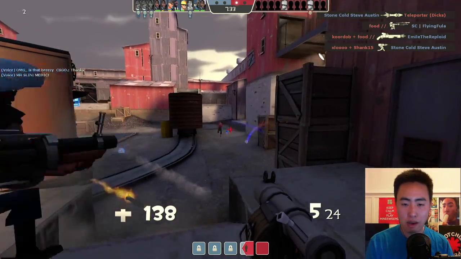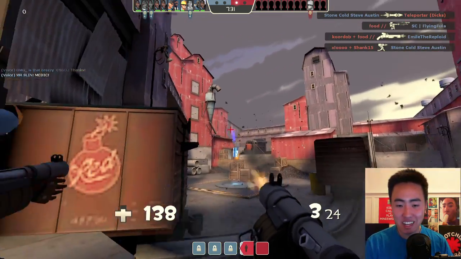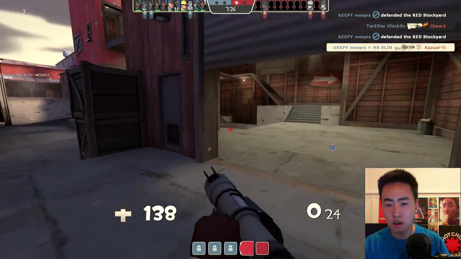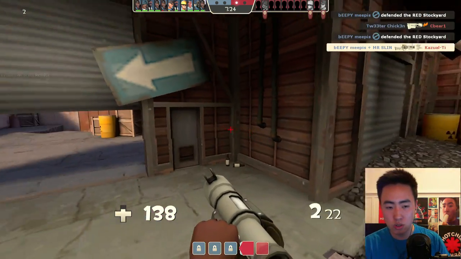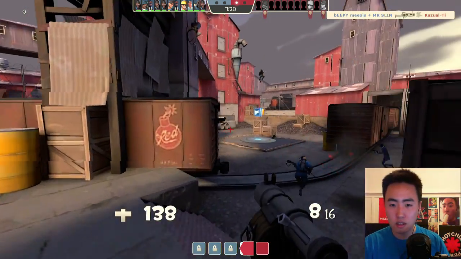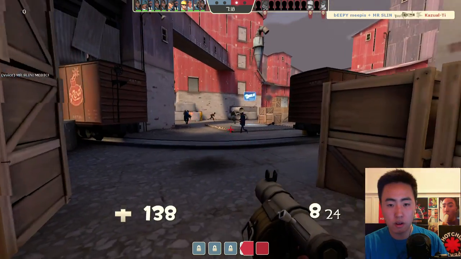Oh, maybe I was wrong. Maybe I needed to stay alive. They're taking back the point. Gotta stop them. Alright, good stuff. There's a scout behind somewhere. We know that to be true. I don't know where he is. Move our way over here.